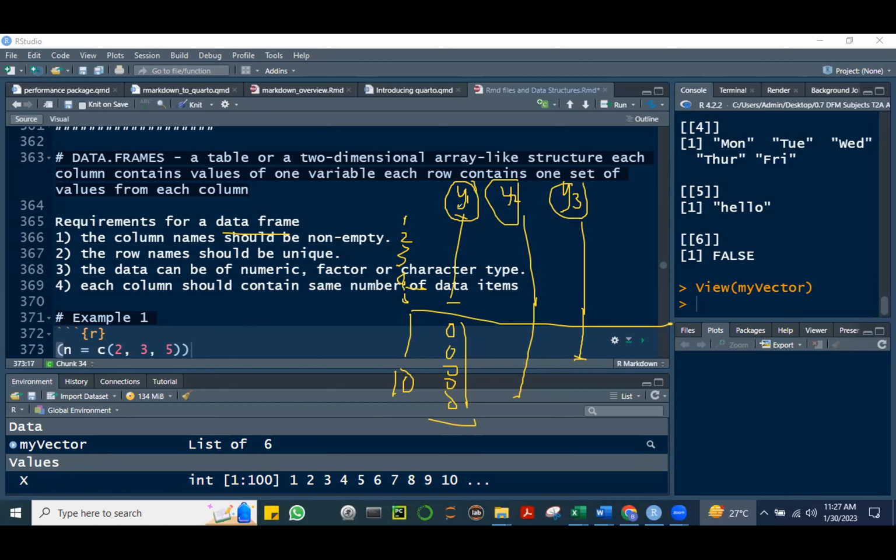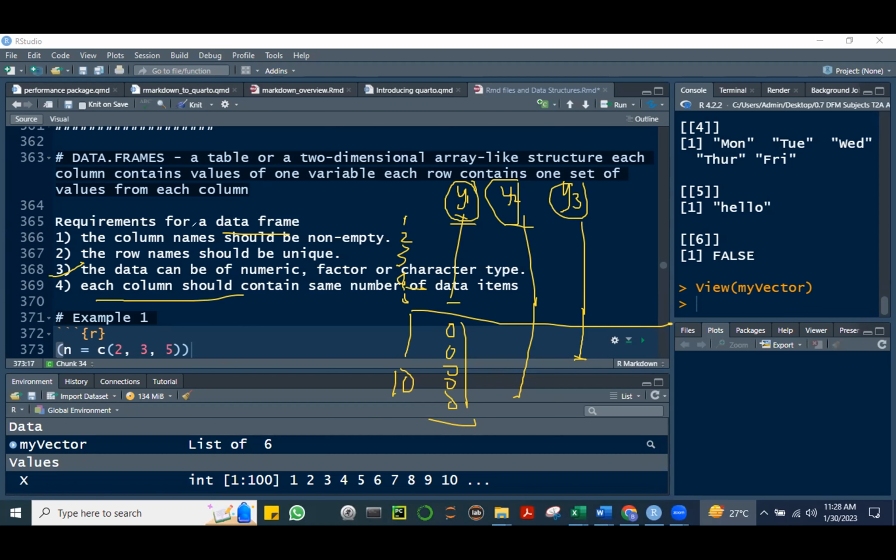Okay, and it does not necessarily have columns. And the columns should not necessarily contain the same number of items. All right. Although, pwede naman to. It can be a numeric combination, etc. All right. So let me pause there.